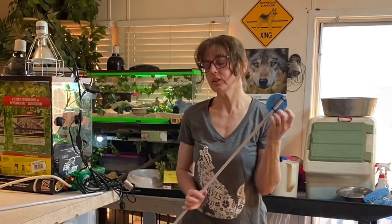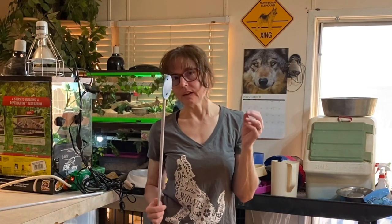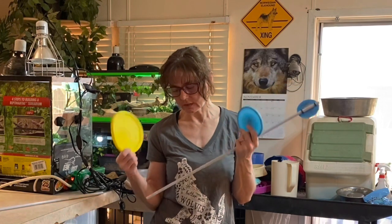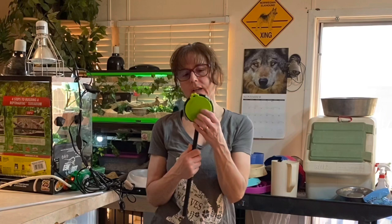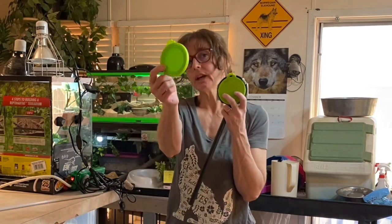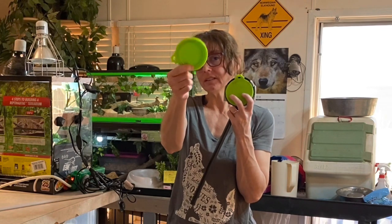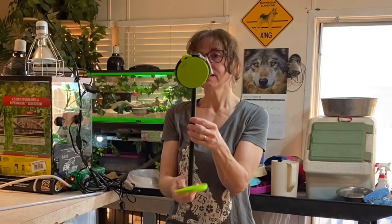You can always use tape. I suppose that you could use some type of glue. Silicone, I've not had success siliconing plastic or rubber targets to sticks. The silicone just doesn't hold. And if you use a silicone target, like this pet food lid that's made out of silicone, I can't find anything to stick to this. And so I duct taped it to something else.